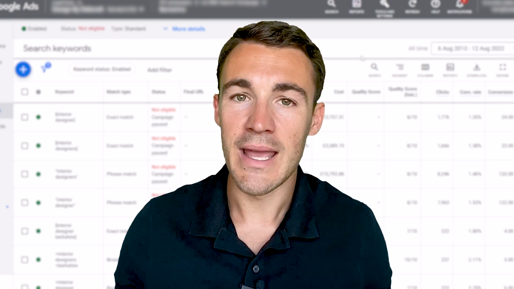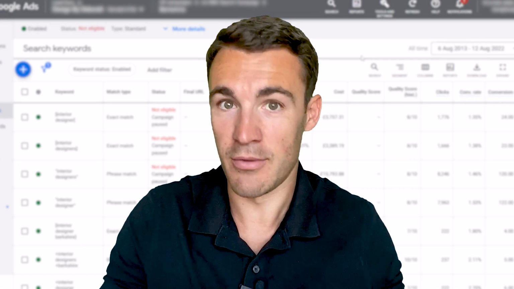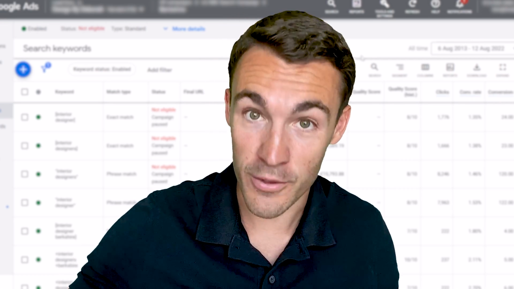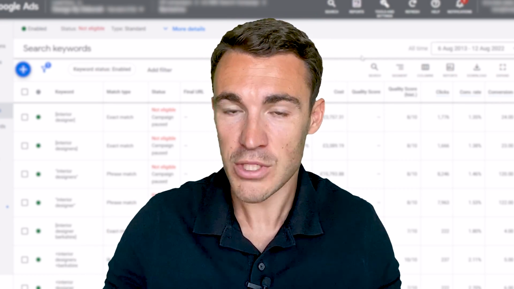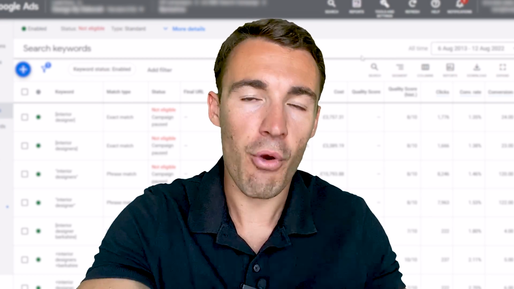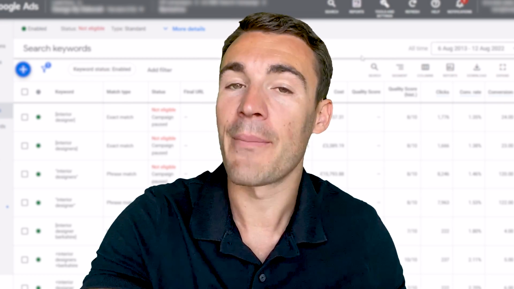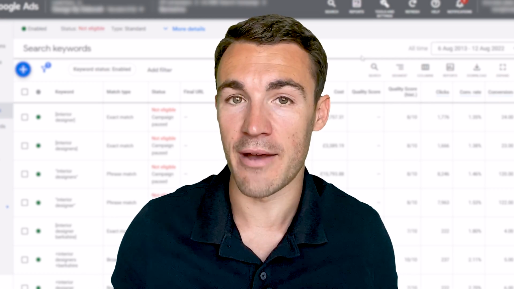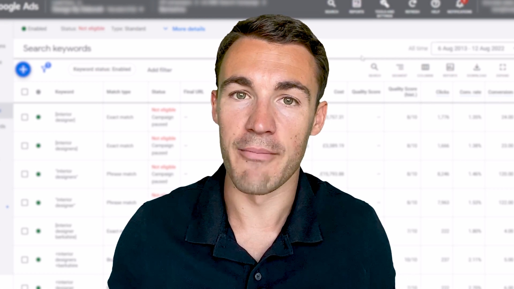And quality score is important for a number of reasons. It's a good determinant of relevance, which is going to help with your conversions, which is obviously what you're running a campaign for. So it's a good proxy metric for how your campaign is going to perform, perhaps before you have significant conversion volume data.